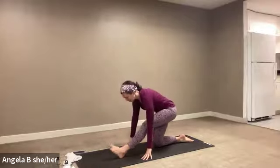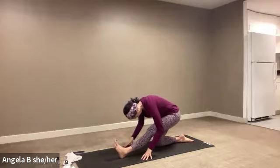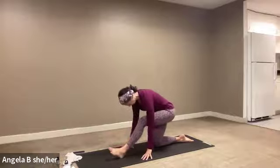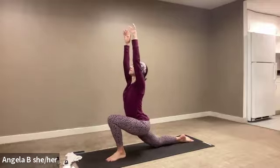Exhale back, half split. Inhale back up, crescent lunge. Exhale, lengthen and twist to the left. Breathe here, inner thighs active, draw your navel in. If it's available, drop your left hand down, reach your right arm up and over.